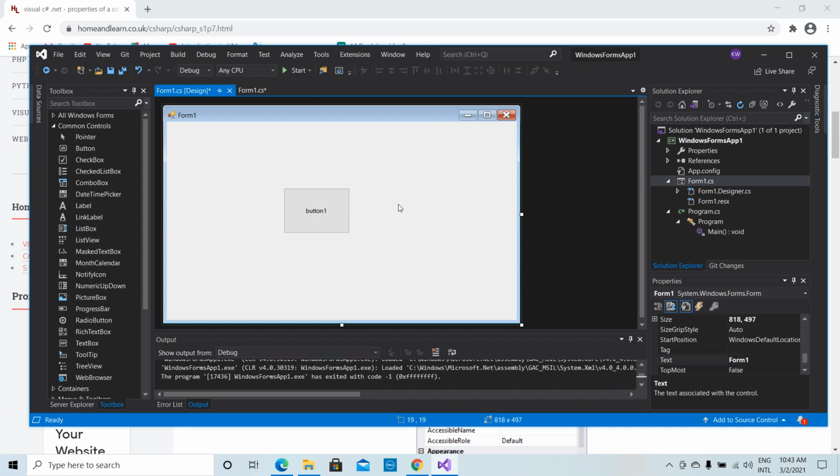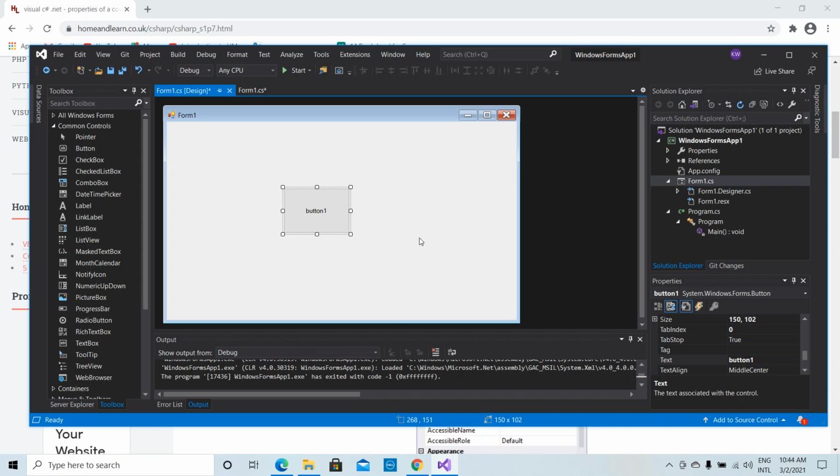First, what you should do is now if you click on the form, now form is selected because these small squares are around our form. Now if you click the button, now button is selected because these small squares are around our button.